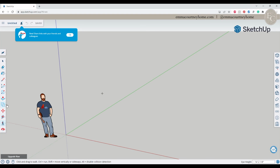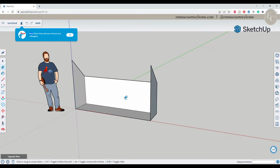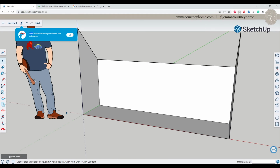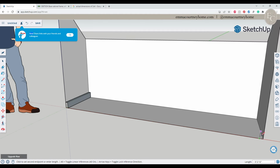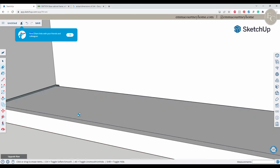I wanted to take you along in my thought process when I was drawing this up on SketchUp. This is the free version of SketchUp that everyone can use on the internet. I don't have a lot of experience with this one, so you may see some struggles. But I started by drawing out the space so that I knew what I was working with, and then drawing in the 2x4 base that I always do for these types of built-ins.